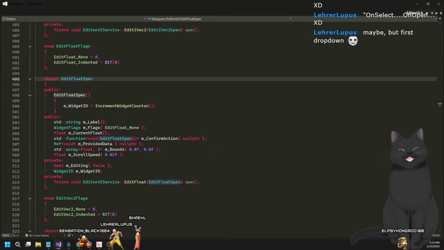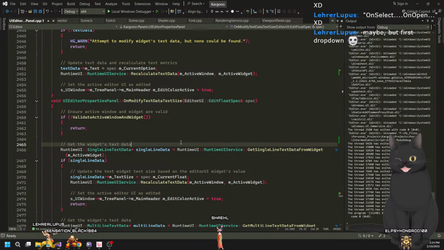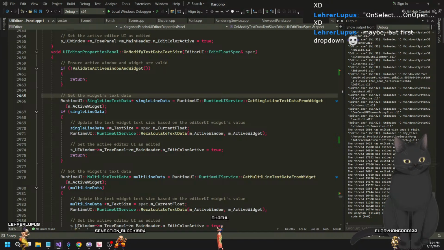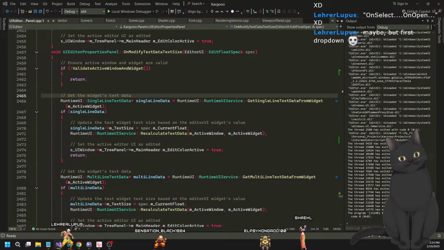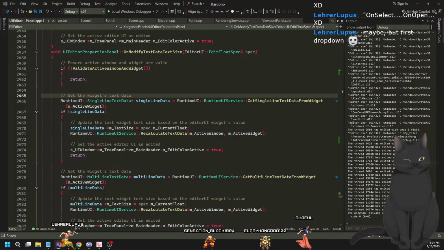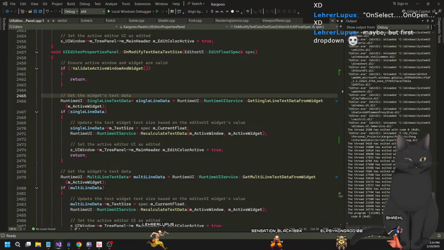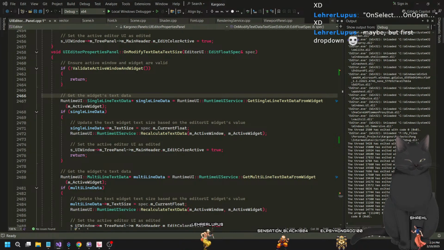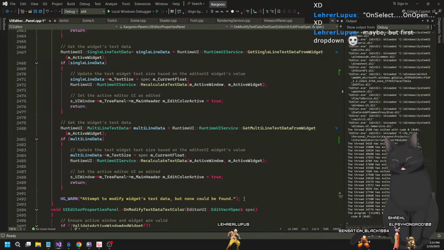Okay, let me put this together over here. Okay, unmodify drop down text size. Unmodify all current options, yeah. Okay, here we go.